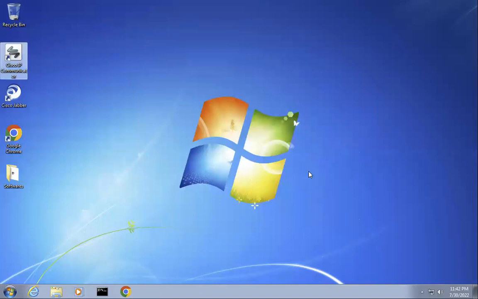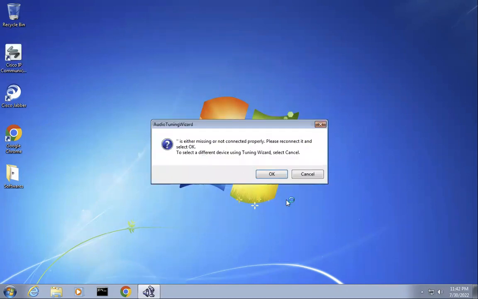Oops. Earlier it was working fine. The device is either missing or not connected properly. Please reconnect it and select OK. To select a different device using the tuning wizard, select them.